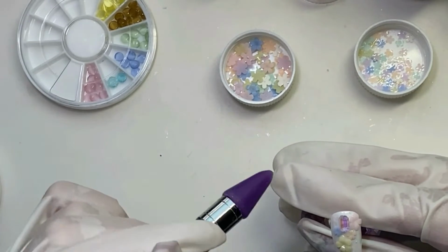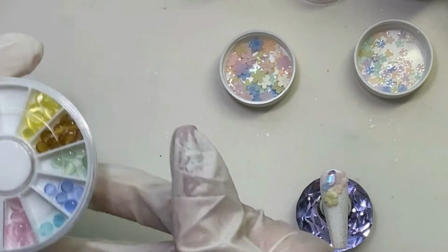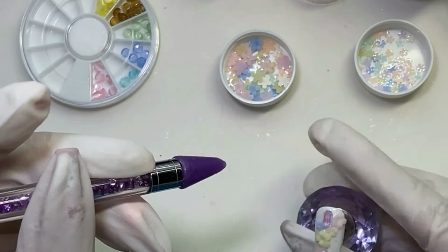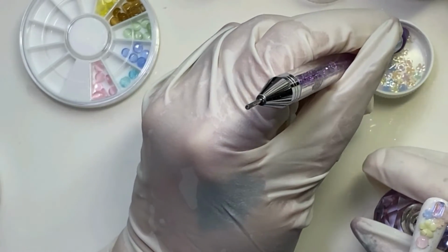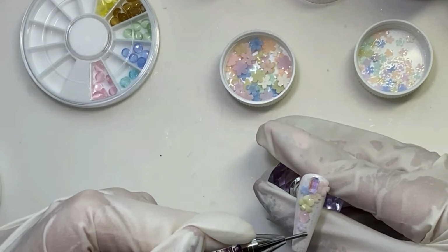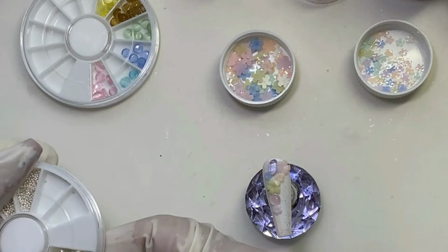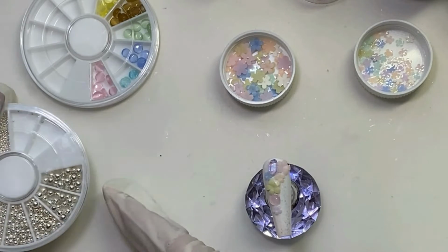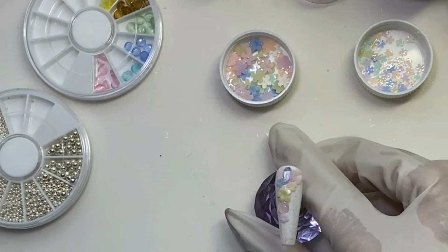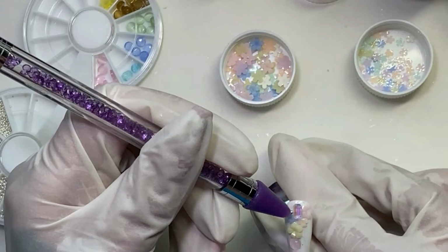Now, I haven't cured any of this yet. I did all of this in one go. On the thumbnails, I put 2 of those rectangular crystal-y doodads. Once I put those on, I did cure it with those because I had a pretty hefty blob of glue and I didn't want them to keep moving around on me. And then I went back to adding the rest of the stuff. But you can put a few things on at a time and then cure, and then add some more. I didn't do that. I just did it all in one shot.